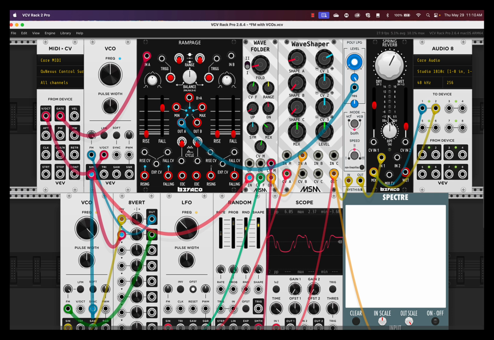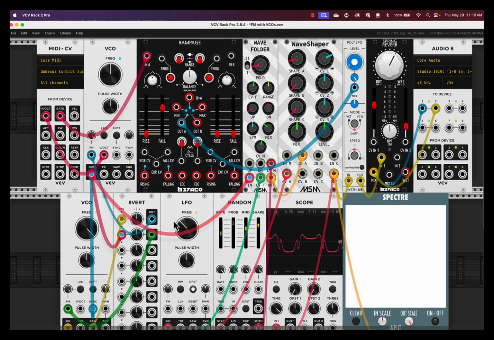All right, welcome back to the MUST 341 synth tutorials. We're back to working on FM synthesis, but this time, instead of using an LFO as our modulator, we're using a second VCO. I do have an LFO here, and that is hooked up as before to the wave folder, and it's also hooked up to the wave shaper. I'm using that this time instead of a random source, although the random source is going to the wave folder as well. Other than that, it is functionally identical.